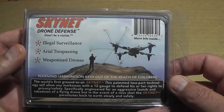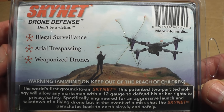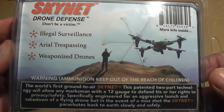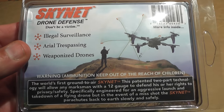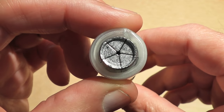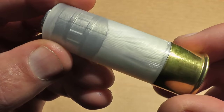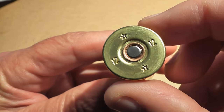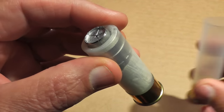On the package we got this artwork — a guy defending his mountaintop from an evil drone. One interesting note: the deployed Skynet on the package shows six little weights on six individual strings, but in reality there's only five. Not sure how they got that wrong — maybe it's an earlier version. Looking closely at the shell, you can see there are five little metallic segments. Each segment is made out of a metal called Xerillium, which is probably a fancy word for pot metal — some kind of alloy they developed. They're using a Fiocchi primed hull, with a kind of mangled roll crimp that I'm not sure how it passed muster, but they packed it and shipped it anyway.